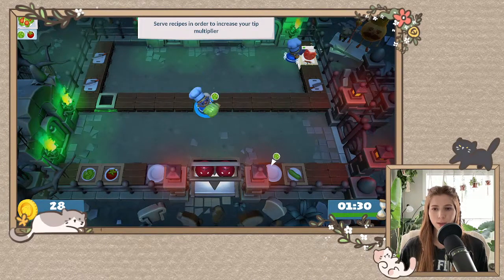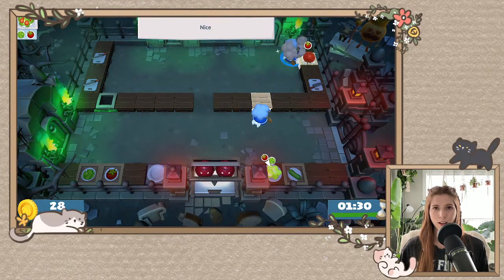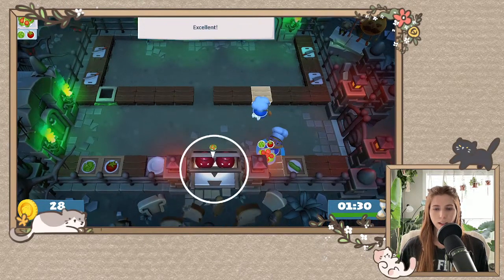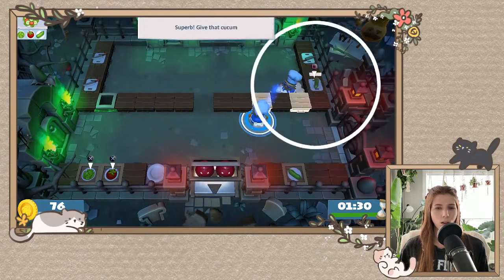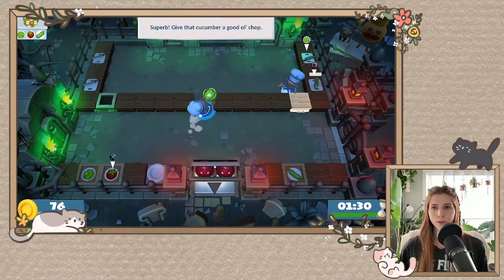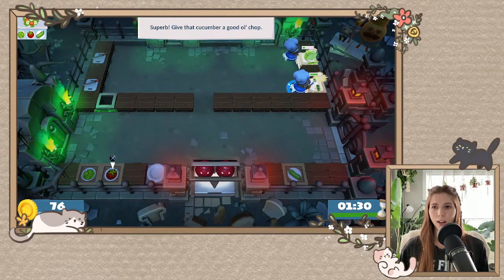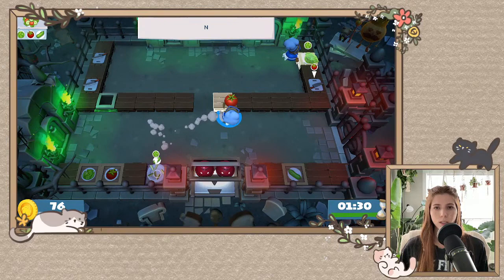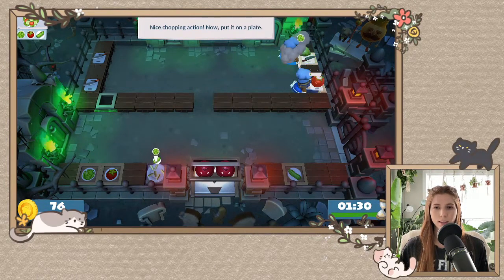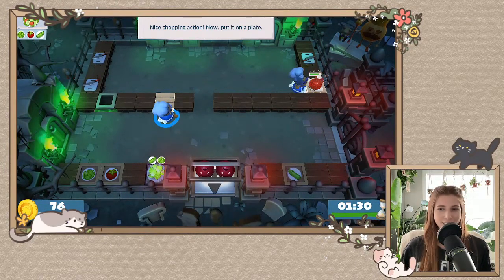Got this one. Oh my gosh, this game's gonna be crazy. Swap. Okay, there we go. Get a cuke going. Swap. Actually, this might be the move. Oh shoot. What the heck? Why is the lettuce just, get it going. All right. And put it on a plate. Grab it some more. Get it chopping. And we're just waiting for the tomato.